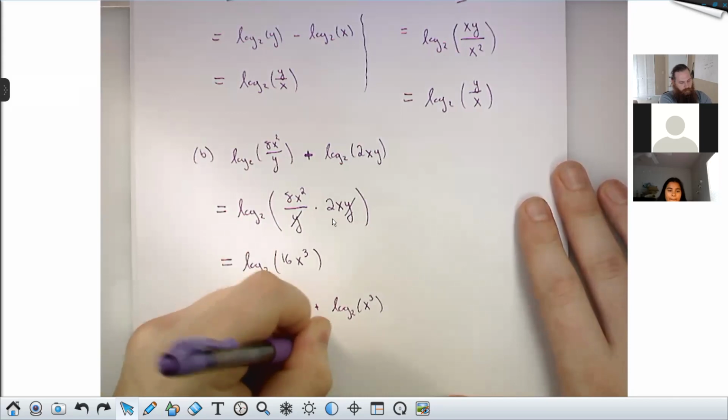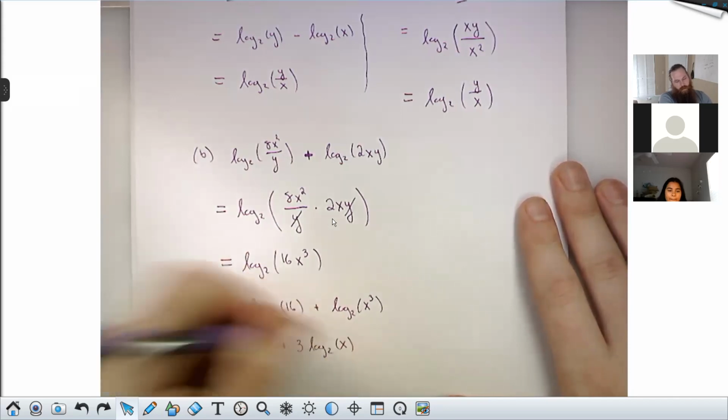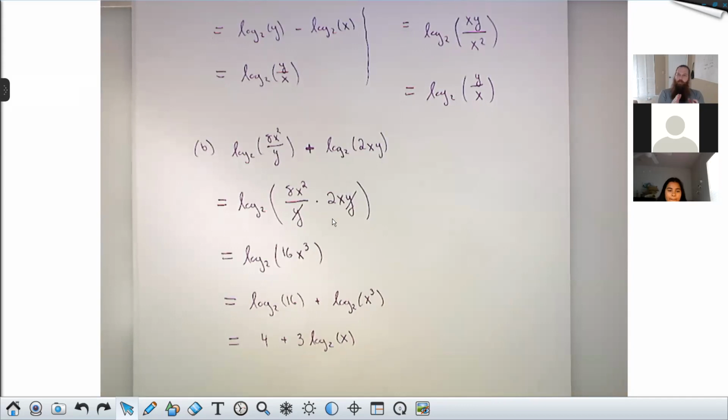So I get 3 times the base 2 log of x, which is the same answer that this group got by blowing everything apart and combining like terms, then recombining whatever bits they could. And either one is totally fine. If you would rather start by writing this as a difference and then expanding the 8x squared as a sum, expanding this as a sum, combining and simplifying all of those pieces, you'll still get to the same answer. I just wanted to show that this could be done another way by combining them at the start.